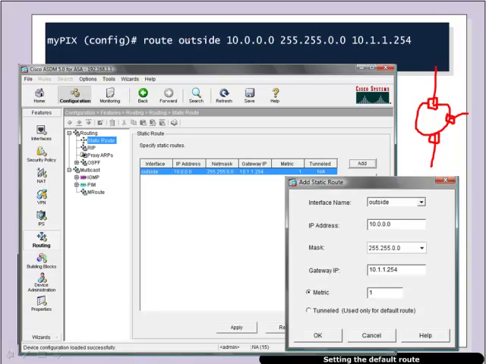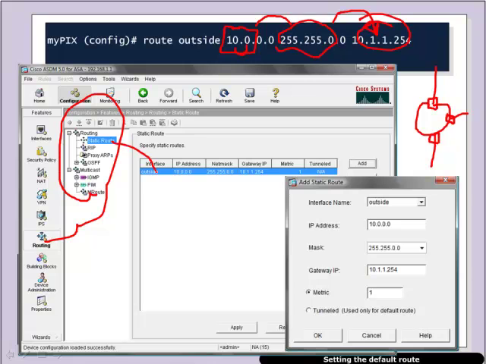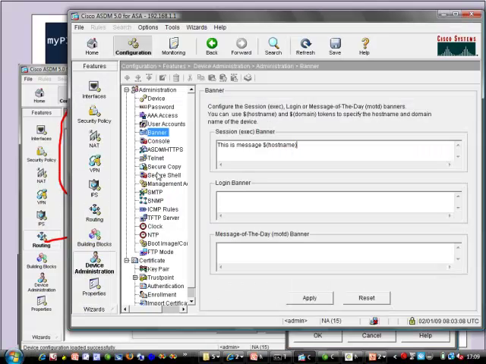So in this case, we apply a route for data packets which begin with 10.0. So when this part matches, then the PIX ASA will send those data packets to this port. And we can do the same with our device by selecting routing, and then we set up a static route such as this one.